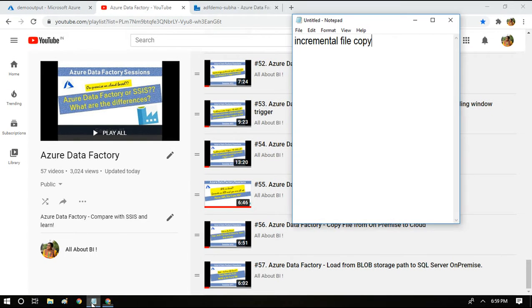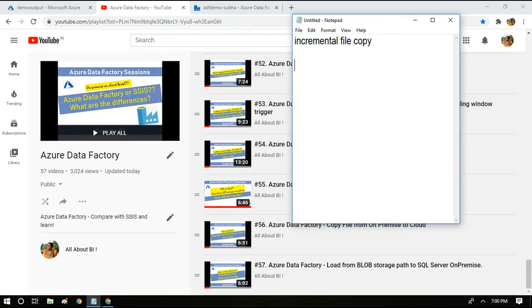In this session we are quickly going to see something about incremental file copy. Okay, don't confuse it with incremental data copy. It's about incremental file copy in the sense that in real time scenarios we will be scanning a particular folder for updated or new sets of files from an upstream system. Okay, it's like an upstream system will keep on pushing some files to a particular folder which we will be scanning, or it will be updating some files in the folder which we have to pick up.